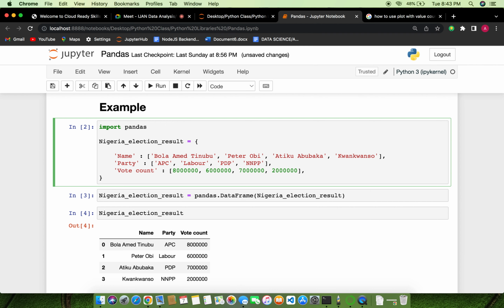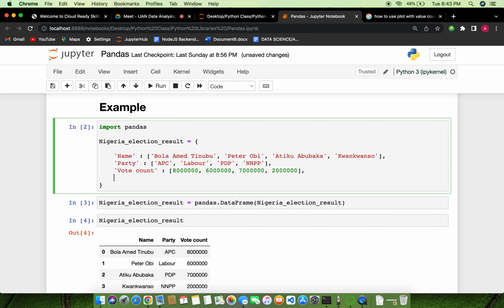If I want to add another thing here, let me add school. You see now that I've added a comma here just because I want to add school. Let me just randomly assign names of schools they graduated from.